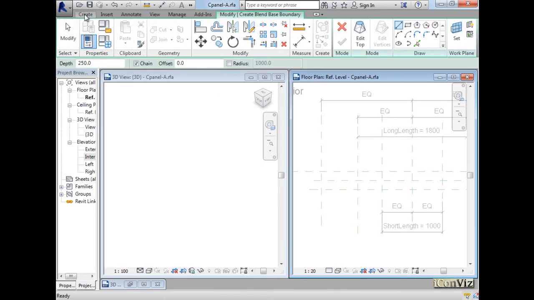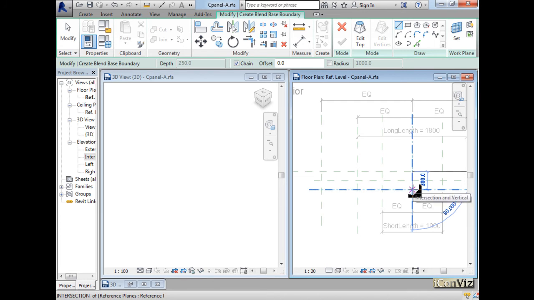So I'm going to click on the blend, and now I'm going to draw, so watch me here, this shape from here to here, to here, to here, and here. This is the base shape.